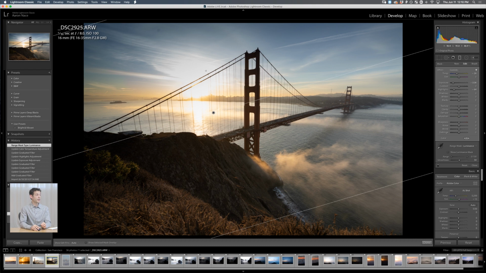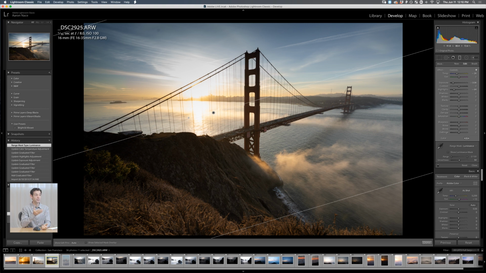Now John asks, would an HDR work here as well? Yes. So let's go ahead, we'll try that after this one, and then we can compare the two. Now I didn't actually exposure bracket this shot. To be totally honest, I was just kind of blown away by the sunrise on the Golden Gate Bridge. So my camera settings weren't necessarily optimal. And I was just so caught up in trying to get a photo.